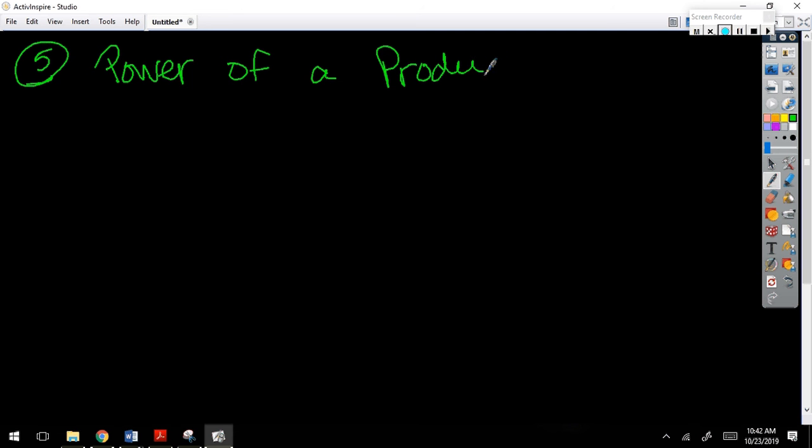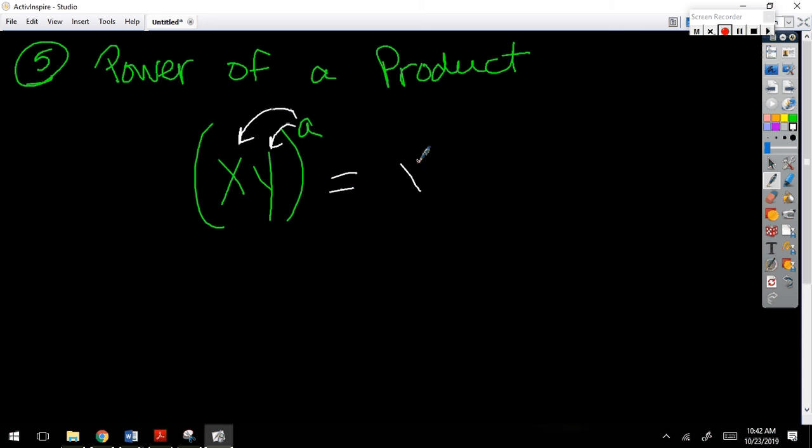All right, we did product of a power. That's where we multiply with the same base, different powers. But this is power of a product, okay? So it means I'm multiplying together, so maybe x times y, and I'm raising this to an exponent. Now, when you do this, several of you have already said, I can distribute this exponent in here, and you are absolutely right.